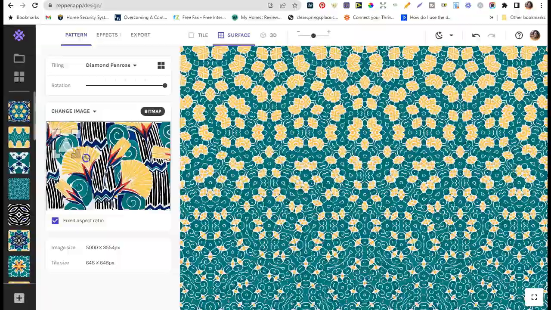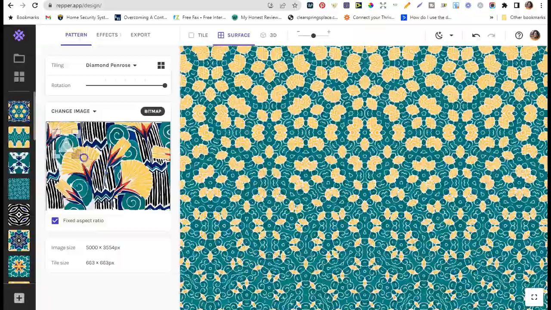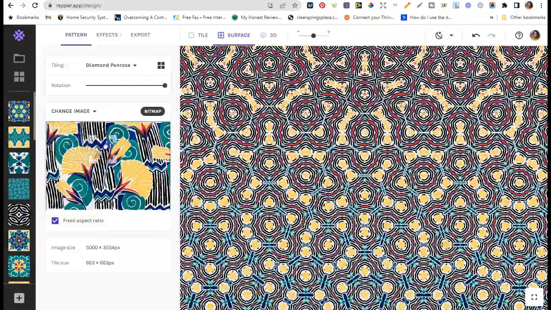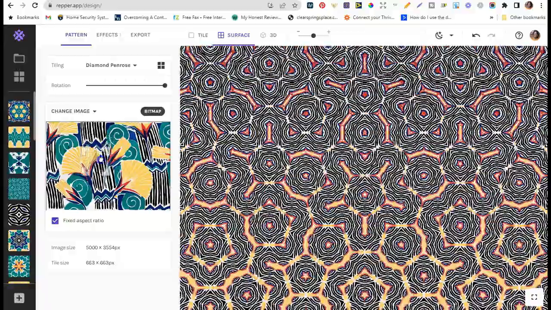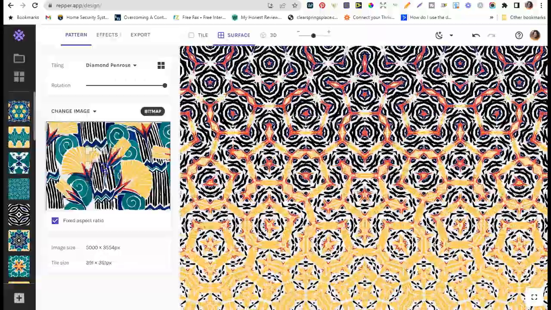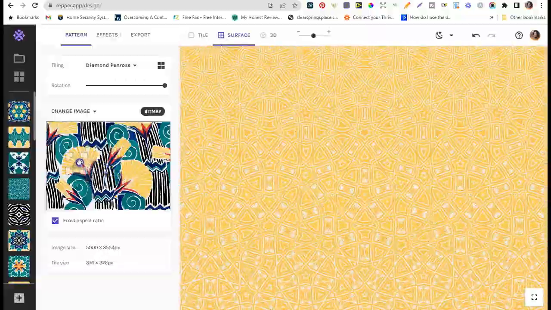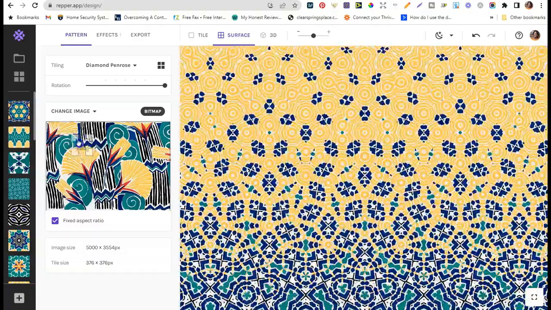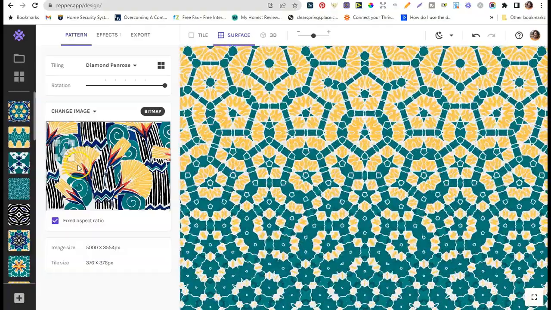So you can actually increase the size here, right? And if you wanted to, for example, move this around, you can do this. And man, this is really some cool stuff. So you can make this bigger, you can make this smaller. I mean, there's just so many different things that you can do. All right, so that's just an example there to show you how you can use this. And another thing you can do is change the tiling designs to create different effects on the actual pattern or the image that you have here and create the pattern from it.